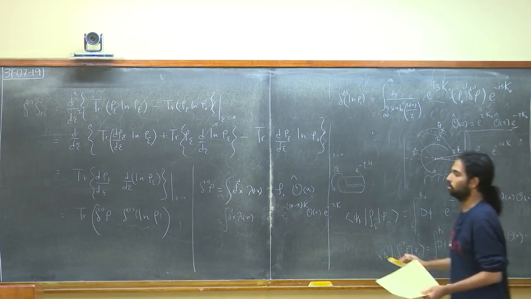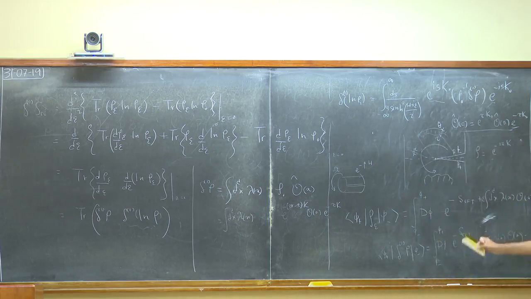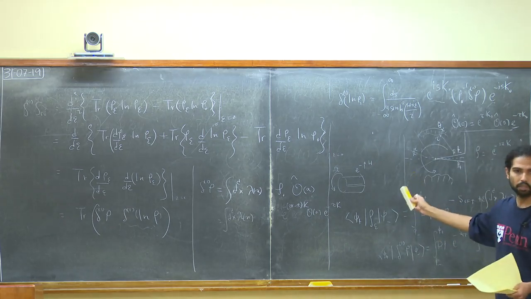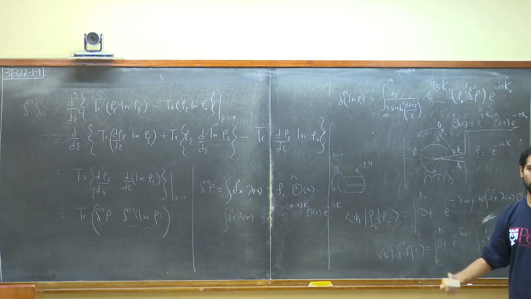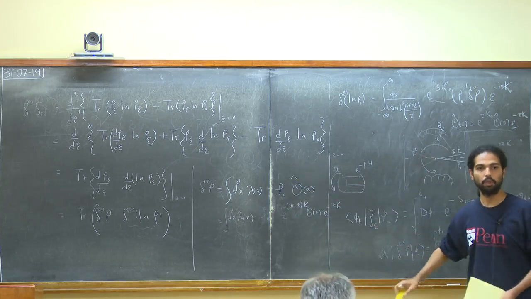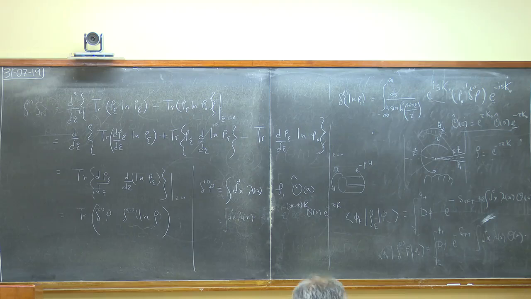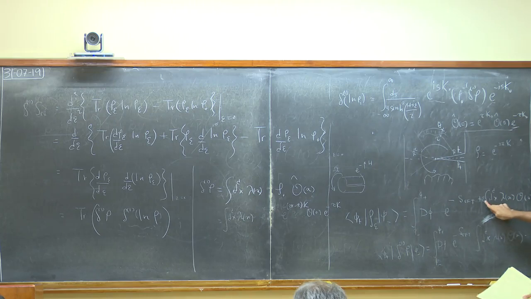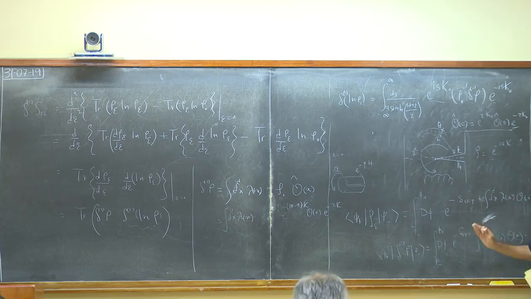The operator that has to be inserted is whatever you want. For our purposes, we can insert the stress tensor because we are interested in the second order Einstein's equations in the bulk. But for now, let's take it to be a scalar operator. I'll do the calculation with a scalar operator, and then everything works the same way for stress. Somehow it has to be related to this epsilon change that you've done. Yes, that's right. Remember the way the state is being prepared is I'm turning on a source for this operator in the Euclidean path integral. So you can think of this epsilon as this delta psi that you had, created by that operator. Exactly, in this Euclidean path integral sense.